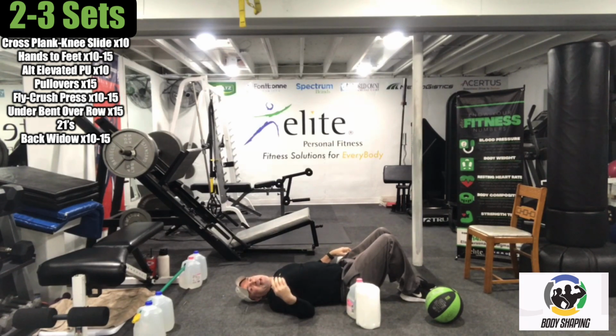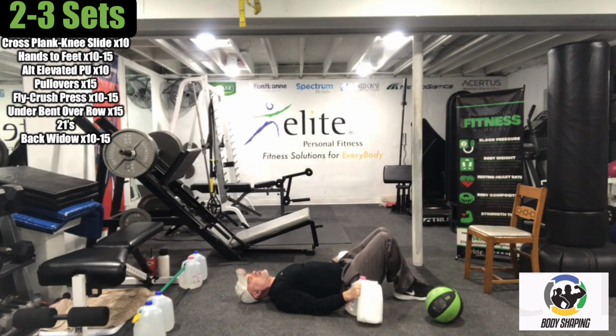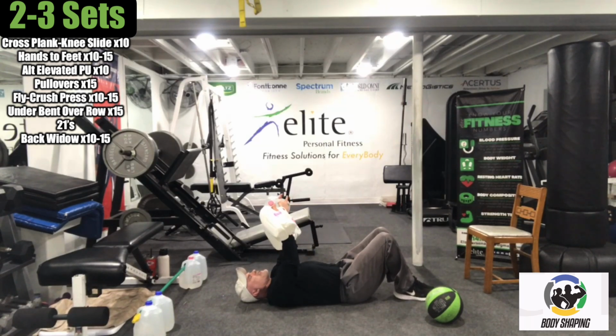And we've got the fly crush press now. Okay? So give those arms just a second and give your hands a break and then grab them again here. And now we're going to do a fly. So you kind of get these up the same way. You know, the weights are kind of tight to the body. Bring them up. And now we've got this fly crush press.